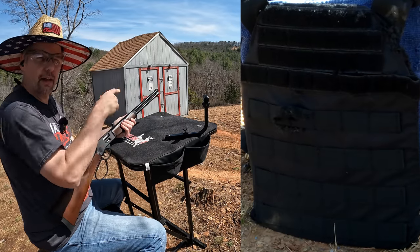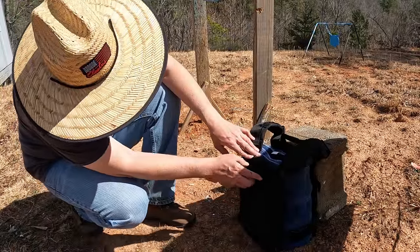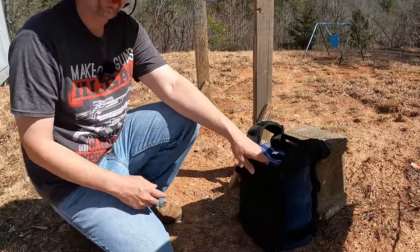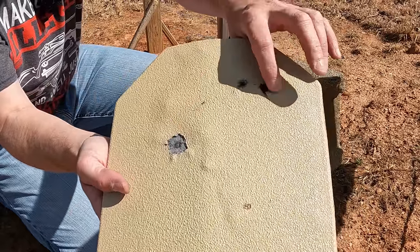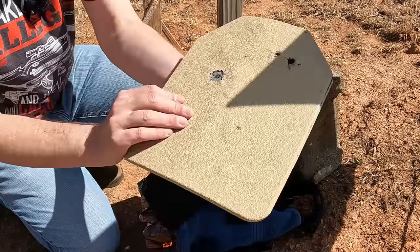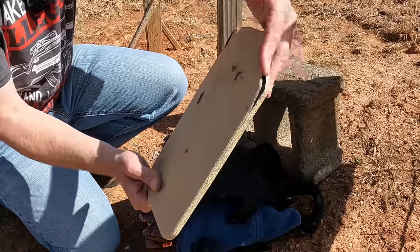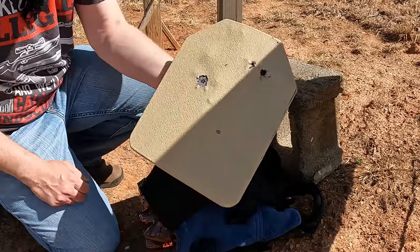All right, I'm seeing a few holes here for sure — looks like one there, one up in here, and it blew out the side, and a little something down here. Let me pull out the plate and check it out. I'm pretty sure that was the 9mm, that was the 5.7, and that was the .44 Magnum. As you can see, obviously nothing — no deformation whatsoever, which we knew. It did catch some spalling, and it looks like it blew out on the side here. This is just a base coating; they do offer a build-up coating, so I may consider that.